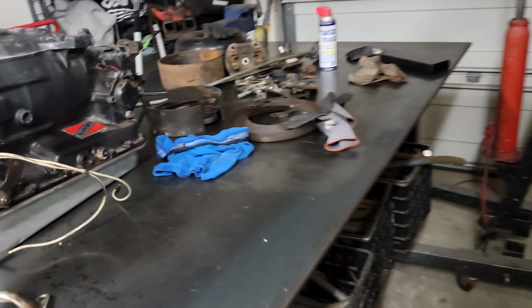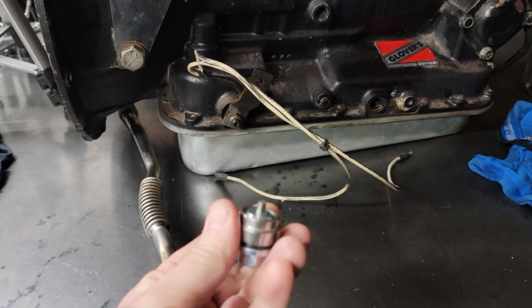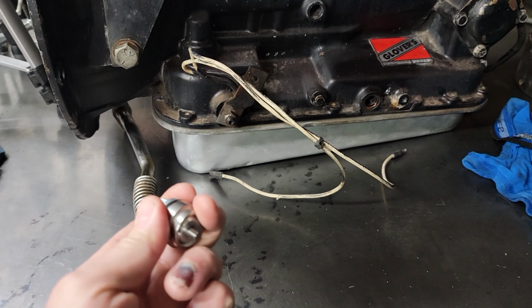Got a couple of things we're going to be working on today. Let me show you what I got. So, this drain pan right here, or oil pan, does not have a drain plug. So, I bought a magnetic drain plug and fitting to weld into the pan.